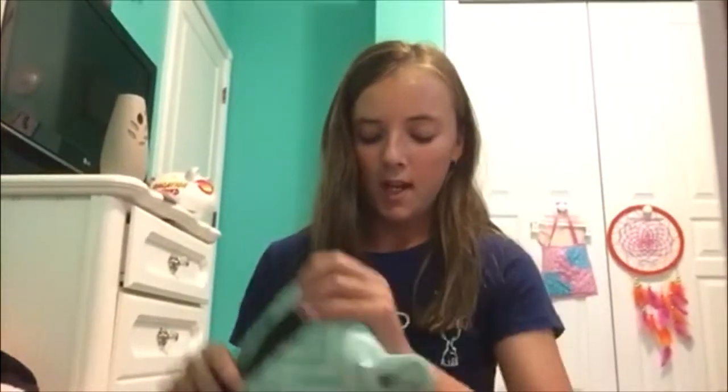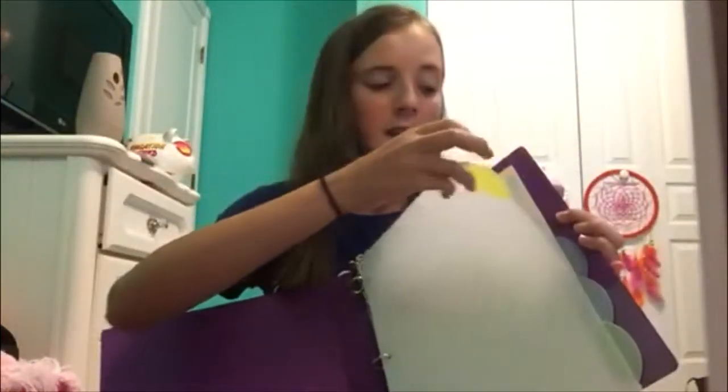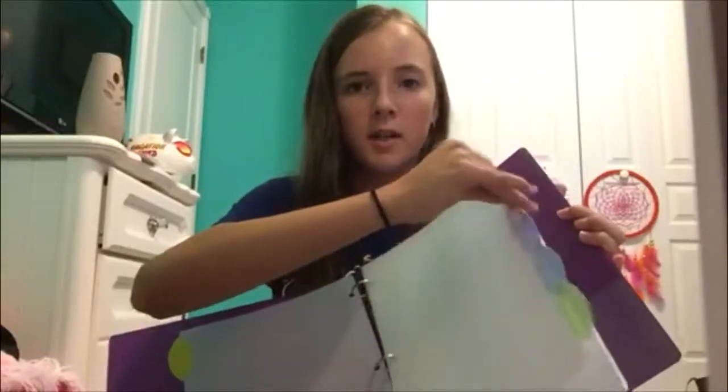So in this pocket, I have my, what class is this for? I can't remember. But this purple binder for, oh, my Spanish class. So I have this, and inside I have four different dividers. So I have like a yellow one, a green one, a blue one, and a purple one. And then I have loose leaf paper.